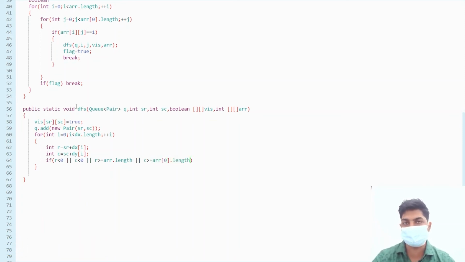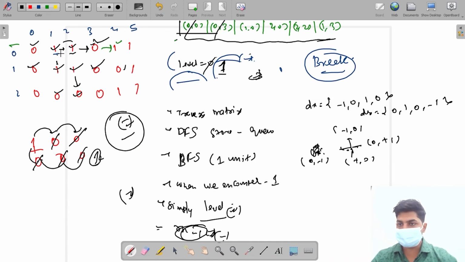Then these are what? Out of the boards, so these cannot be a part of the island. So we will skip these node positions. We will simply mark them as continue. Other than this, what we were checking, that whichever cell we are visiting, if it is already visited or not, yeah, that we can check later also. Let's check what all checks we were doing.